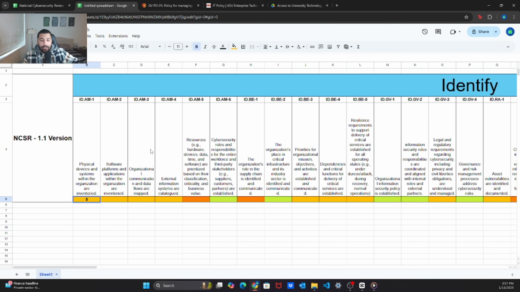If you work in the government sector, this is a part of what you'd be doing. And it doesn't have to be just part of the government sector. There's a private sector one called the CSAT. I talked about that in previous videos. It's basically like the NCSR, but this is GRC work right here. Okay, and that's why I think this is such a powerful project, and that it's worth working on.